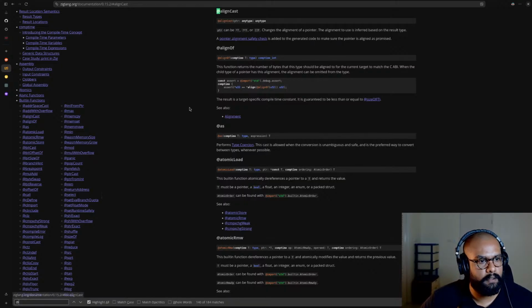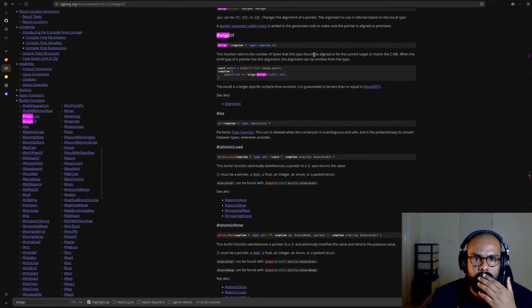Oh, there must be an align: the number of bytes this type should be aligned to for the current target to match the API.